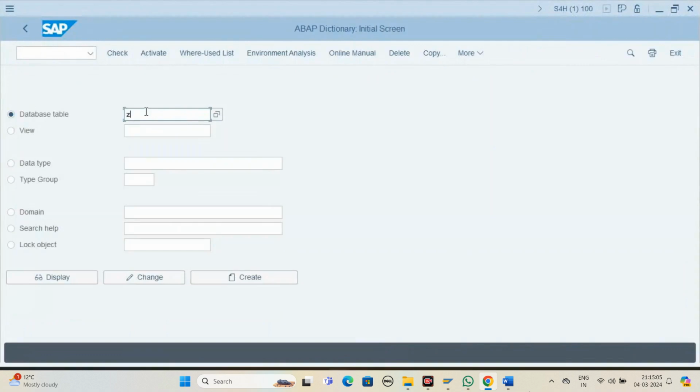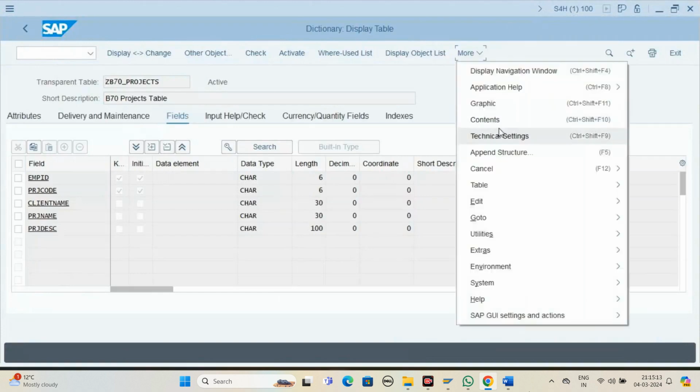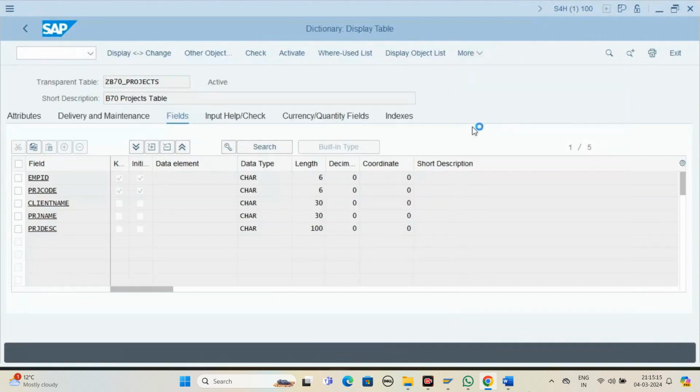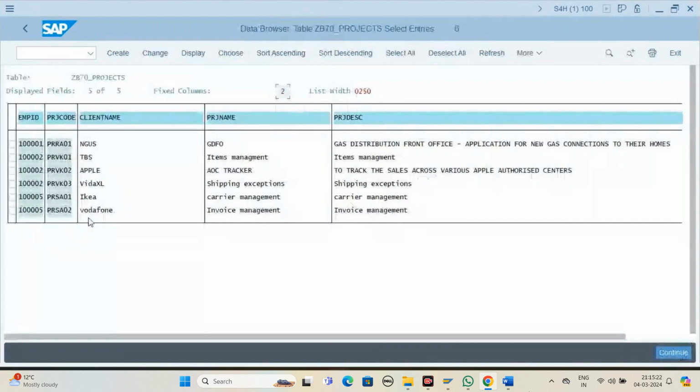So let's go to ZB70 projects, display. Let's go to the contents of this table. Let's click execute, and you can see for Venki, Vida Excel, and where is Venki?